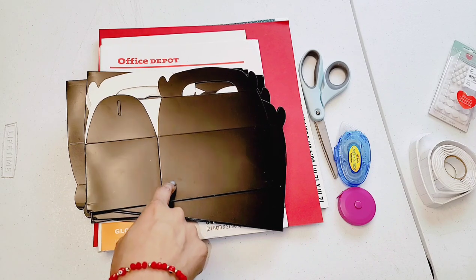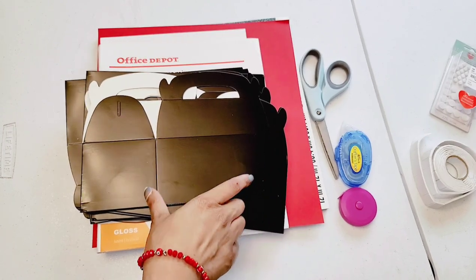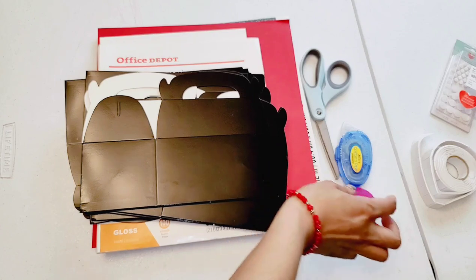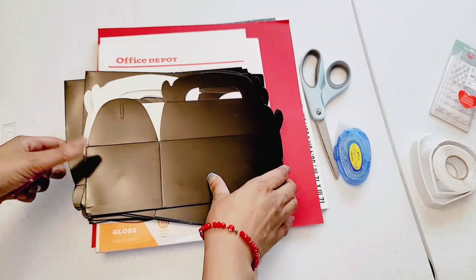Now, I'm going to be using the 6 inch, so my labels are going to fit this Gable box. If you're using any other size, you're going to need your measuring tape to measure. I had to measure this one as well.